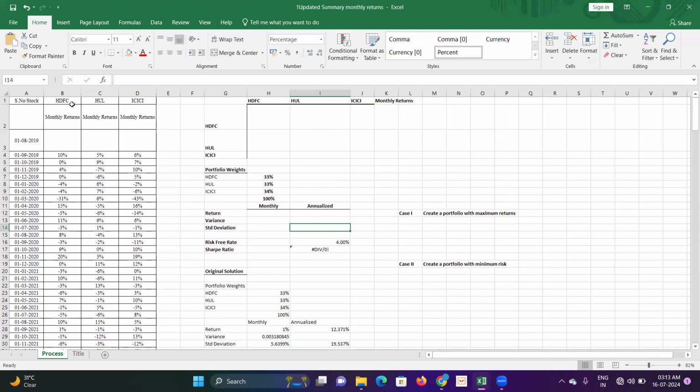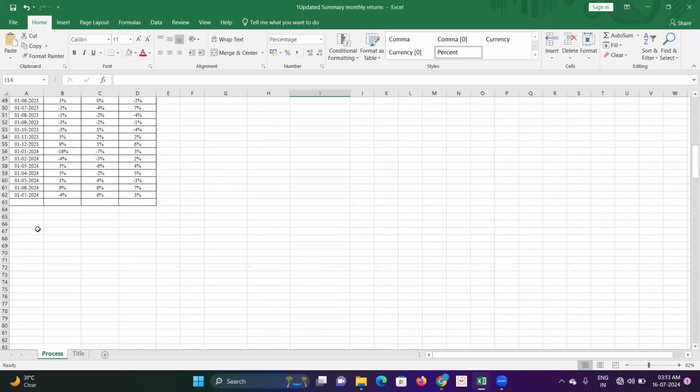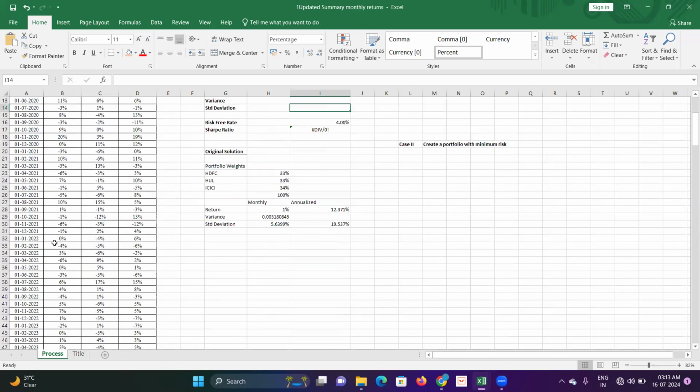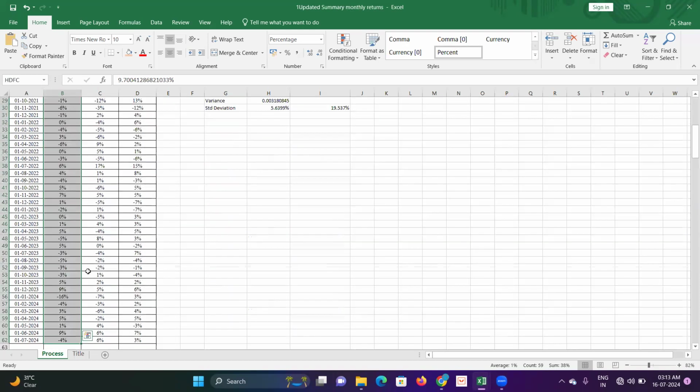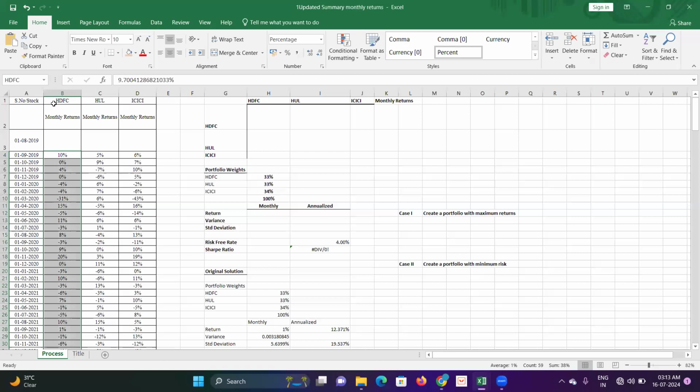I have downloaded the data of these three stocks, monthly returns. I have calculated from 1st of August 2019 to 1st July 2024. Then, by selecting the entire data range for HDFC, I have named it with the name of the stock code HDFC.